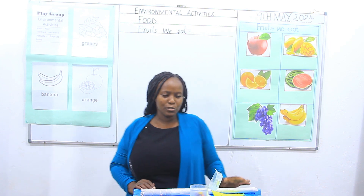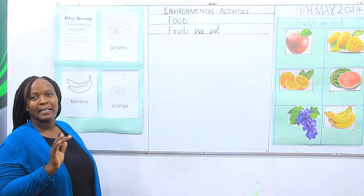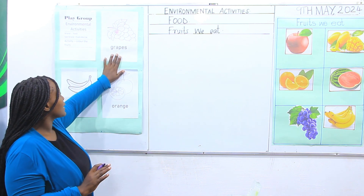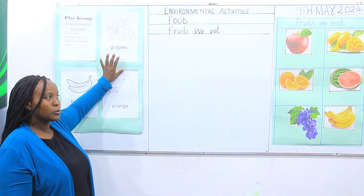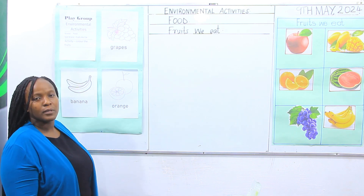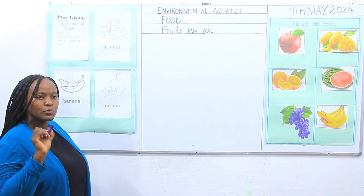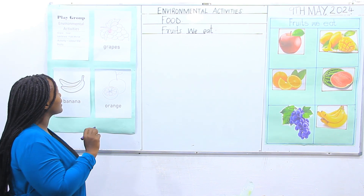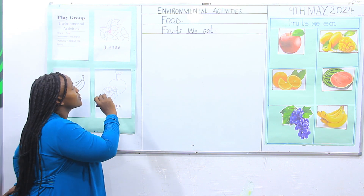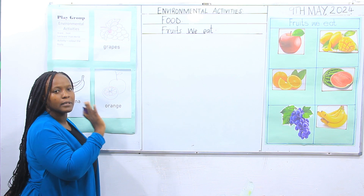Then we have a very beautiful activity we will be doing. Today we will color our different types of fruits. I have shown them through pictures the way they look. We have different fruits with different colors — make sure you pick a color that you know the name. When you pick color purple, say this is color purple. I'm going to color the grapes. The grapes come in different colors — purple ones and red ones — but today we will use the purple grapes.